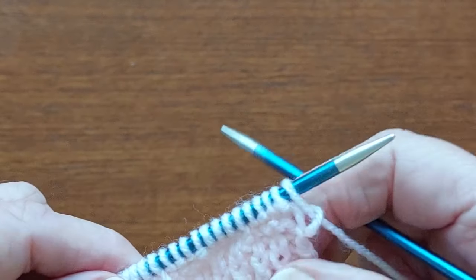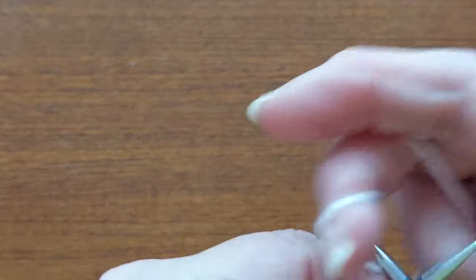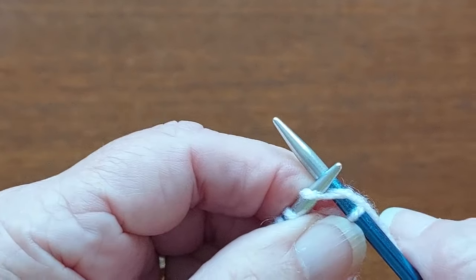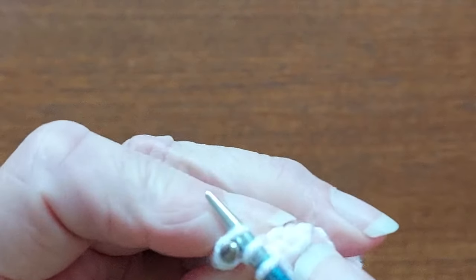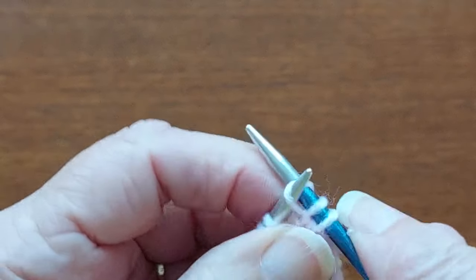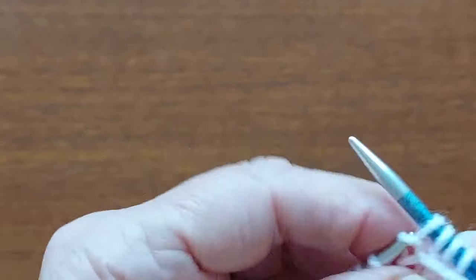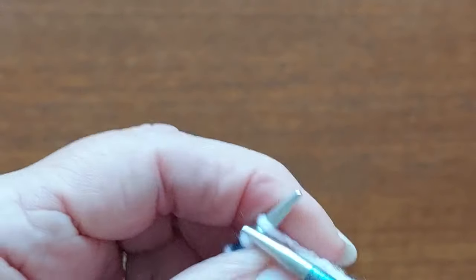Right, we're on to row 3, and we're going to increase in this row. So we're going to knit the first stitch, knit the second stitch, and knit into the back of it. So you're knitting at the back of the stitch, so you're knitting twice into that one stitch, and that's your increase. And then carry on with the pattern, the knit 4 and purl 4s, until you get to the last couple of stitches.